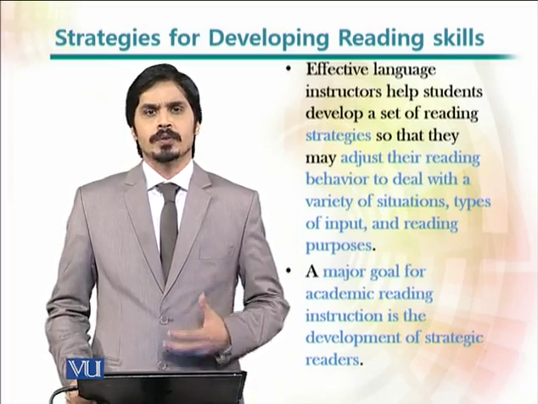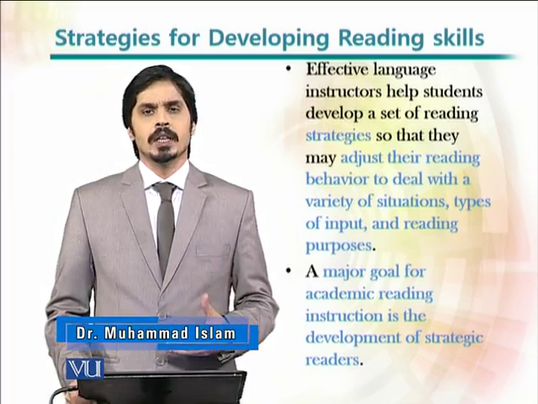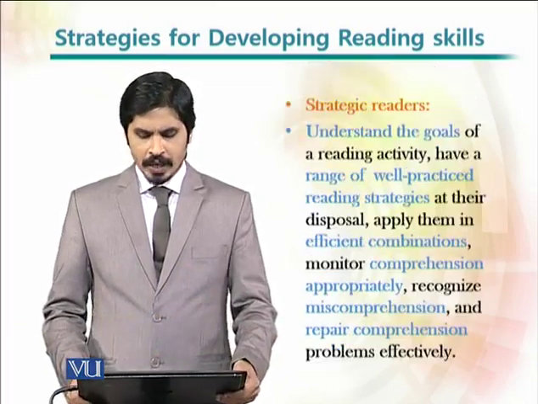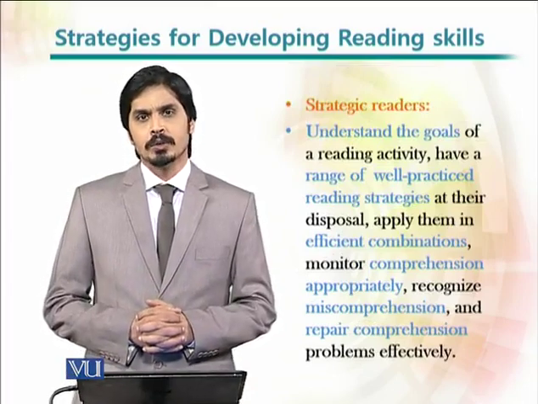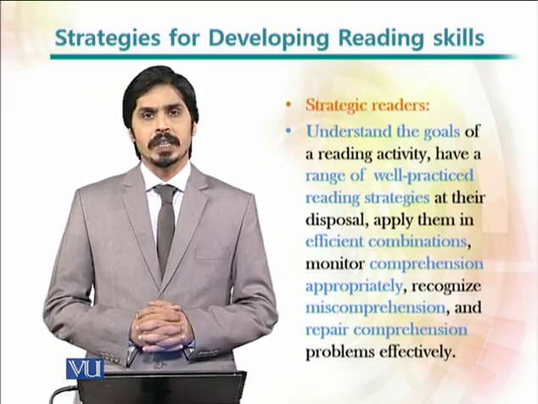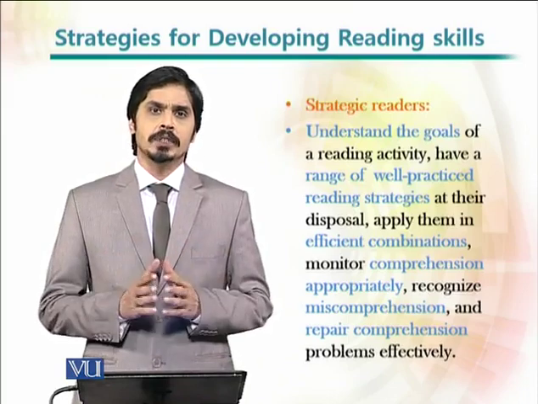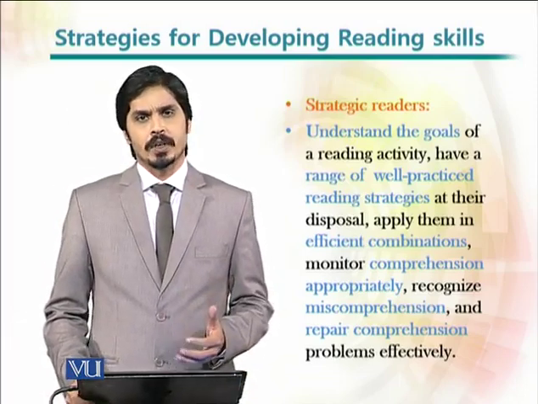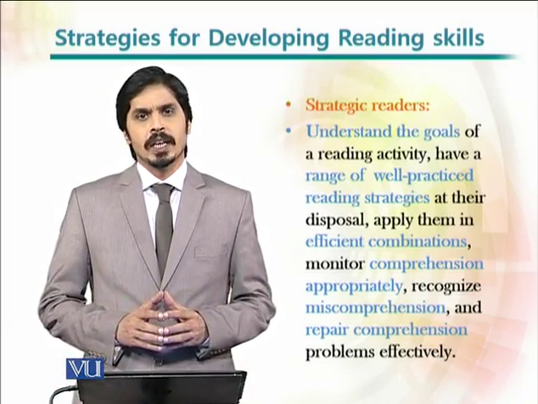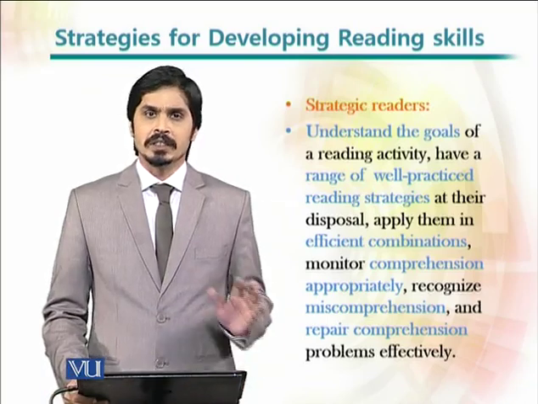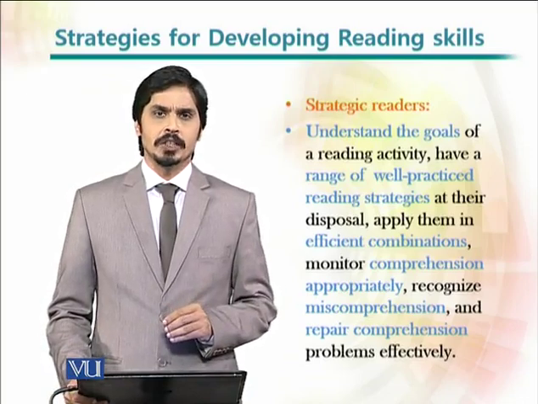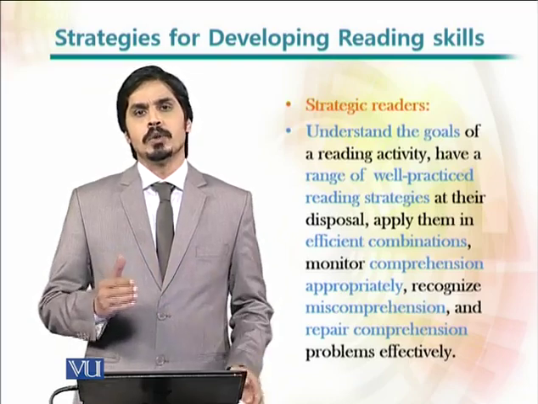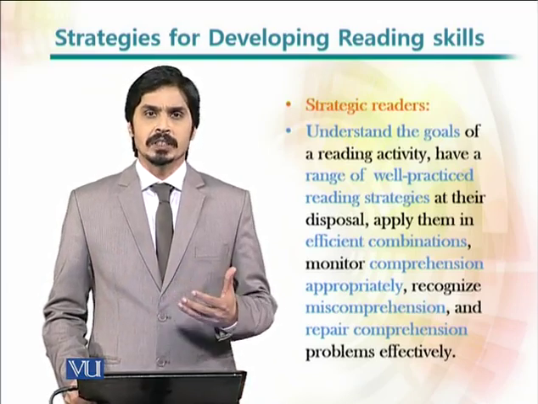One of the major purposes of academic reading instruction is to develop or to make effective readers. We call them strategic readers. A strategic reader is one who is able to develop his own strategies. He understands the goals of reading and, as I said, can develop strategies to meet those goals. In this regard, he knows how to work in combination of various strategies in order to perform a certain goal. He knows the demands of comprehension, and he's wary of the possibilities of miscomprehension. At the same time, he also has strategies to deal with such situations where misperception or misconception is feared.